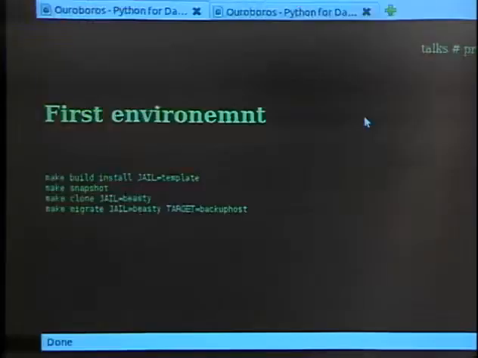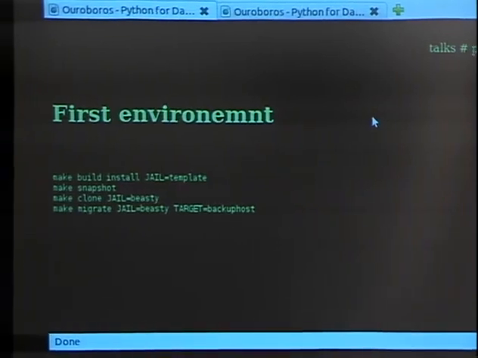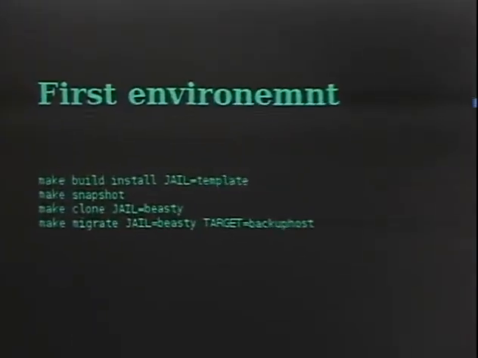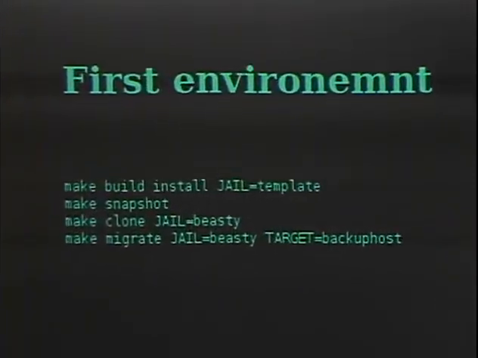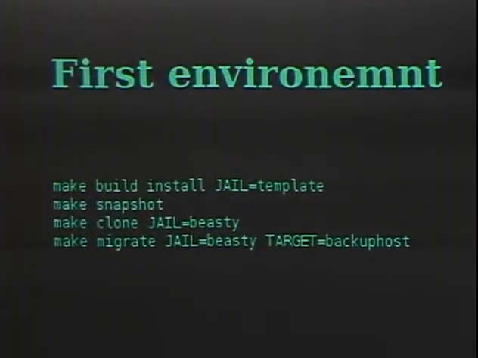All right. So currently with this system, you need to set up a first environment, which is following the original requirements. You need a server, probably several, running FreeBSD. They need to have ZFS on them. My systems run ZFS on the root, so every file system on the system is ZFS. Then you need my scripts, the Ouroboros scripts.